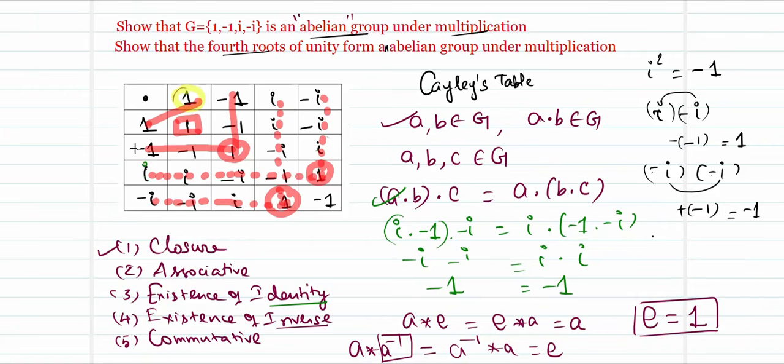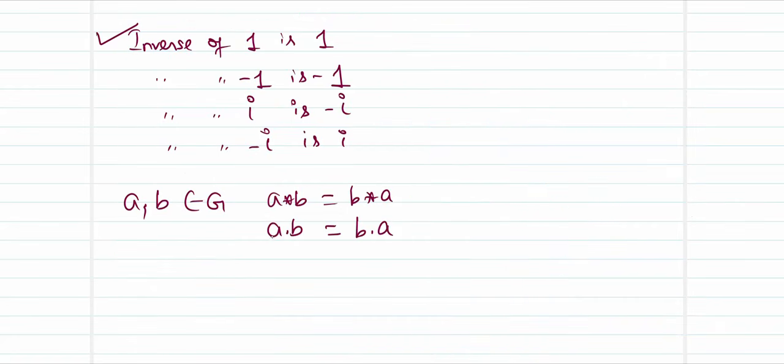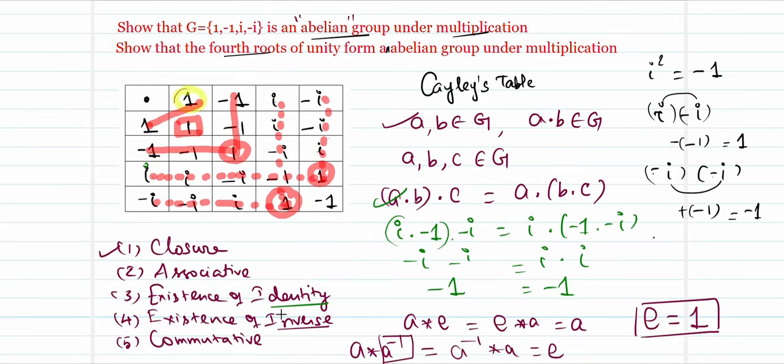So when I multiply any two elements over here, say minus 1 into I is going to be minus I, and I into minus 1 is also equal to minus I. So this can be verified from over here in the table, that A star B or A into B is the same as B into A. So we also prove that it is going to be commutative in nature. So this shows that closure, associative, identity, inverse, commutativity, all the 5 hold true for the set of elements 1, minus 1, I, minus I under the operation of multiplication. Hence, we conclude that it is going to form an abelian group.